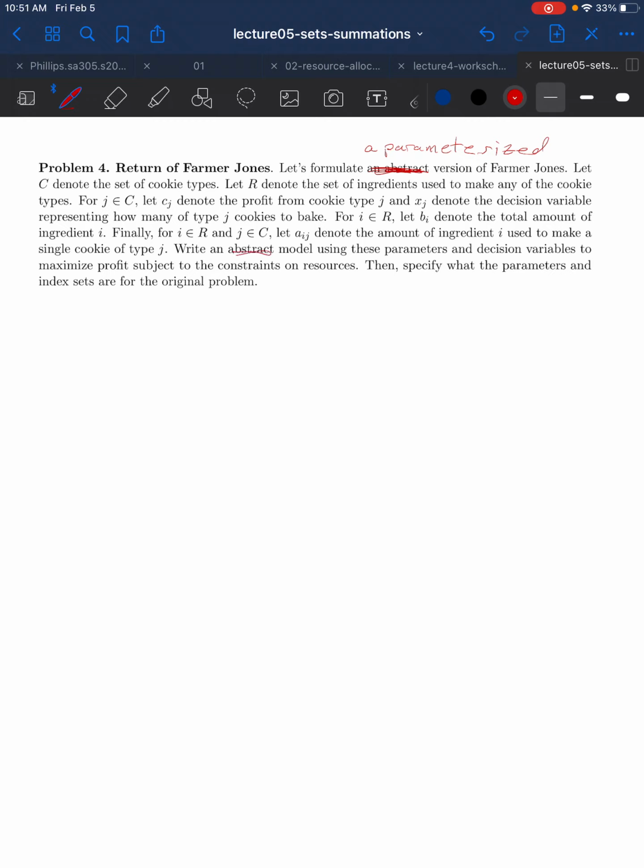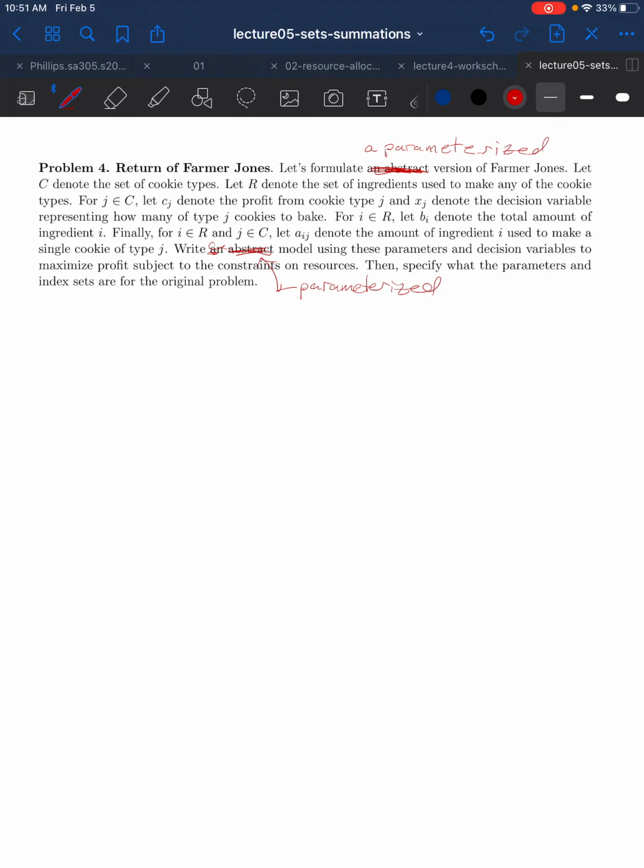And down here it's parameterized. Given that now we have input sets and parameters for our Farmer Jones. And note that what we're going to actually create is a family of problems. And in order to solve the family, you would need to define one of all the sets. And I'm going to do that at the end of this too, just so you can see how this would all work.